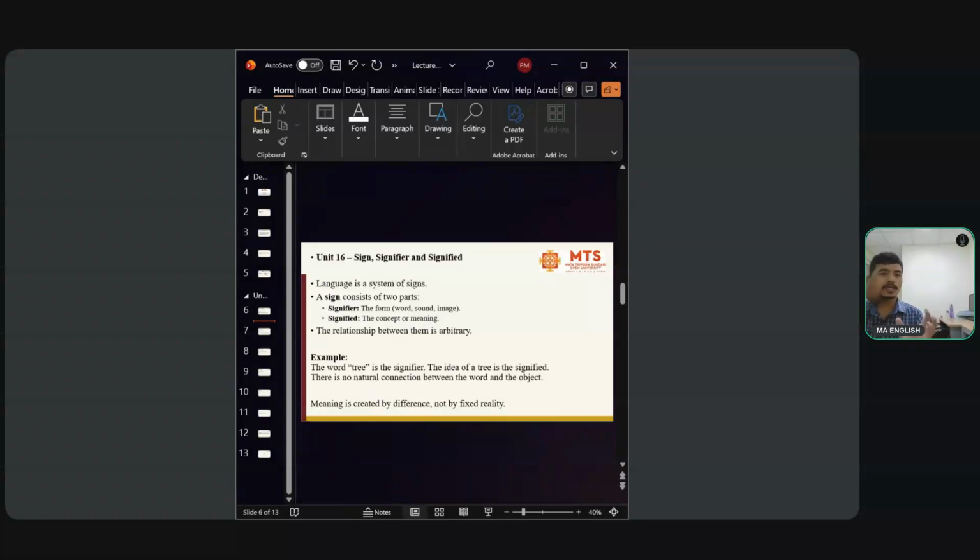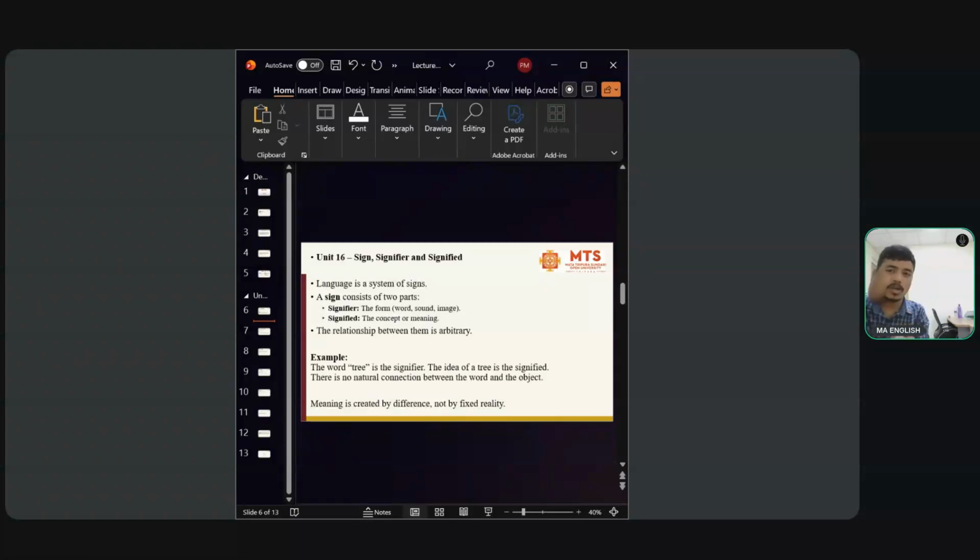Saussure was a Swiss linguist, whose work in the late 19th and 20th century completely transformed the way we think about language. Saussure's central argument is that language is not a collection of words that refer to objects in the world, right? Instead, language is a system of what? Signs. This is a very important shift in thinking.